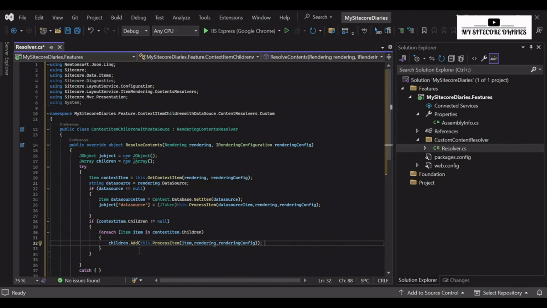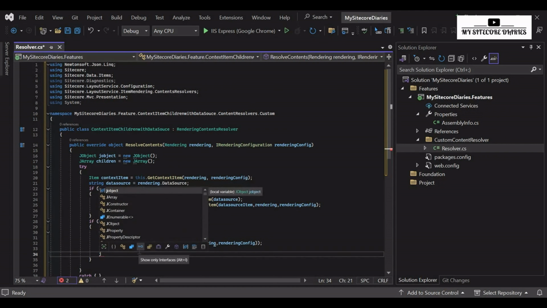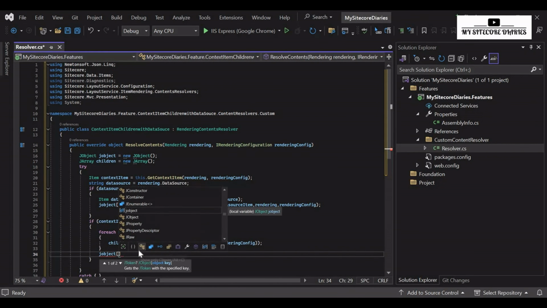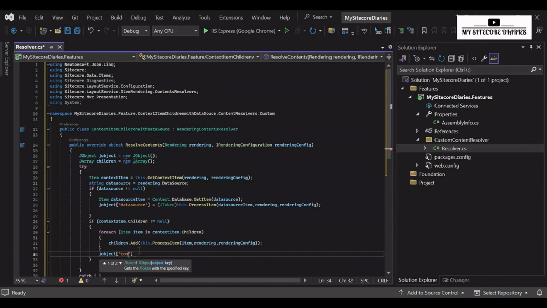Okay, then what we'll do, we'll put it in J object context, we'll put as context item children as children.